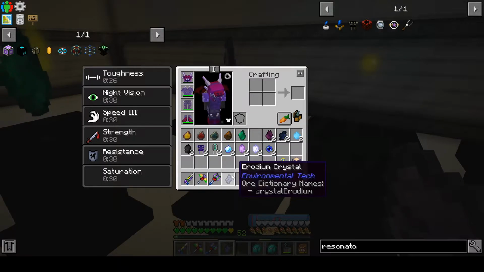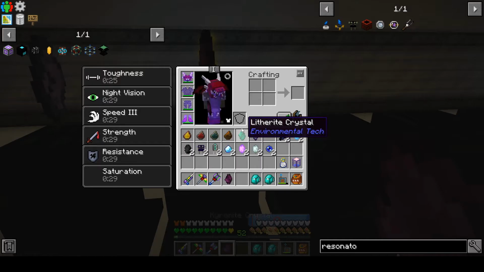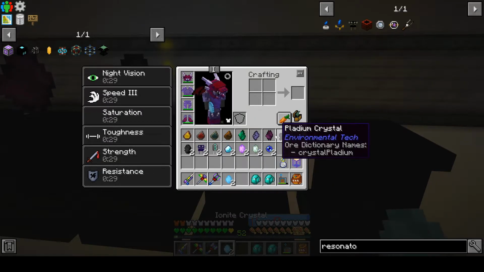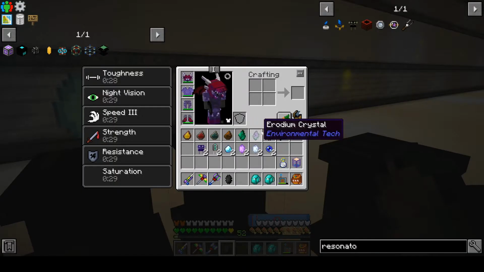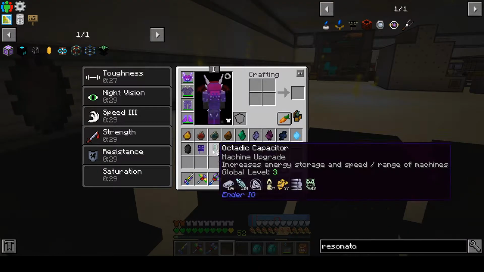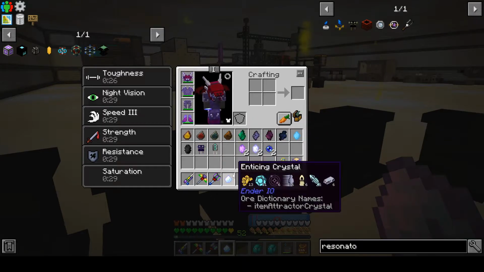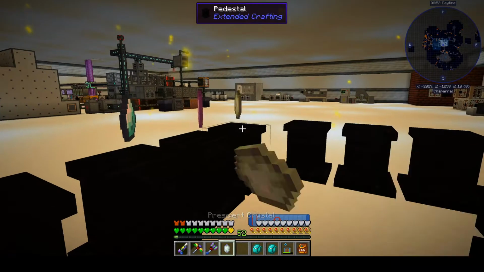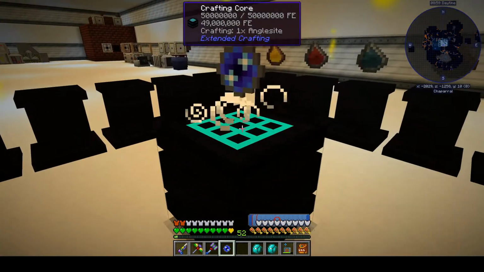But alright, whatever. We're setting down now the environmental tech crystals. Yeah, we've got a sentient ender, octatic capacitor, enticing crystal, weather crystal, prescient crystal, and then hopefully the pièce de resistance.